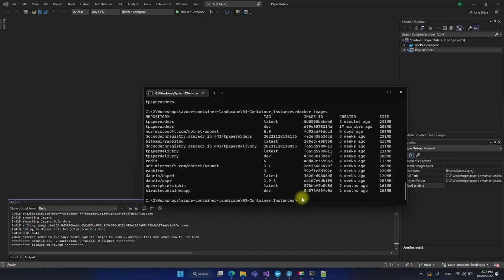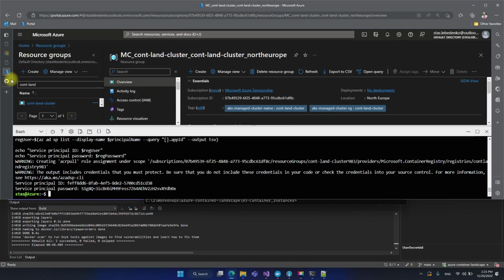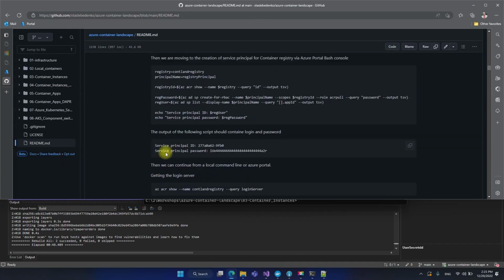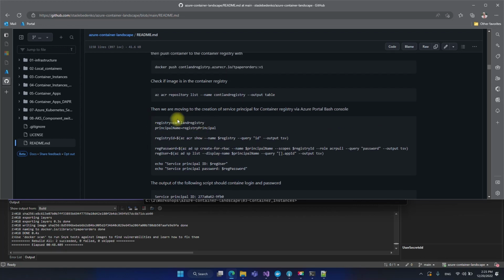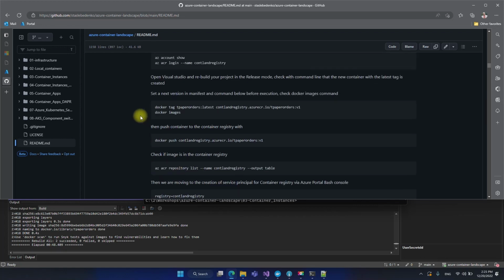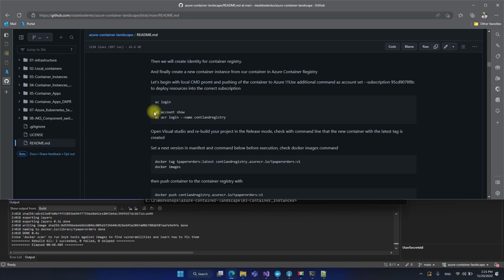So for this we need to check a few things. First, we have to have the new image. For this I ran the docker images command. As you can see, the DAPR orders latest was created in release mode 5 minutes ago. With this being said, we need to switch back to our GitHub and check what's changed in terms of our authentication to Azure Container Registry.